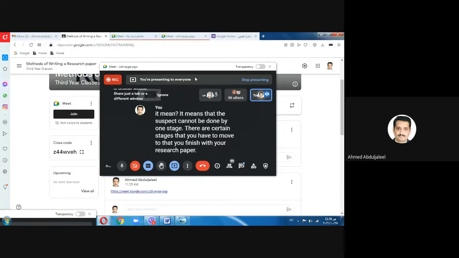So what does it mean? The first thing is that you are going to go to the library and check the resources that are related to your topic. So here, one of the benefits that you are going to gain is to have an idea about how many resources you are going to need for your topic. What are the sources that you are going to check? How many? And how can you select them among the other resources?